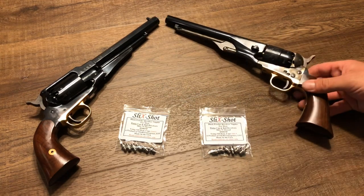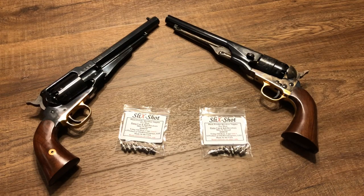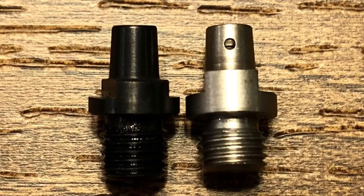The way that Slick Springs says these nipples will help with that: take a look at this side-by-side picture. The Slickshot nipple has little vent holes in the side. What this does is allow some of that pressure coming back to escape sideways, rather than all of it coming back far enough and hard enough to push the cap off. Hopefully this will allow more caps to stay on so I'll be able to just pull the hammer, fire, pull the hammer, fire, and so on without having to stop.